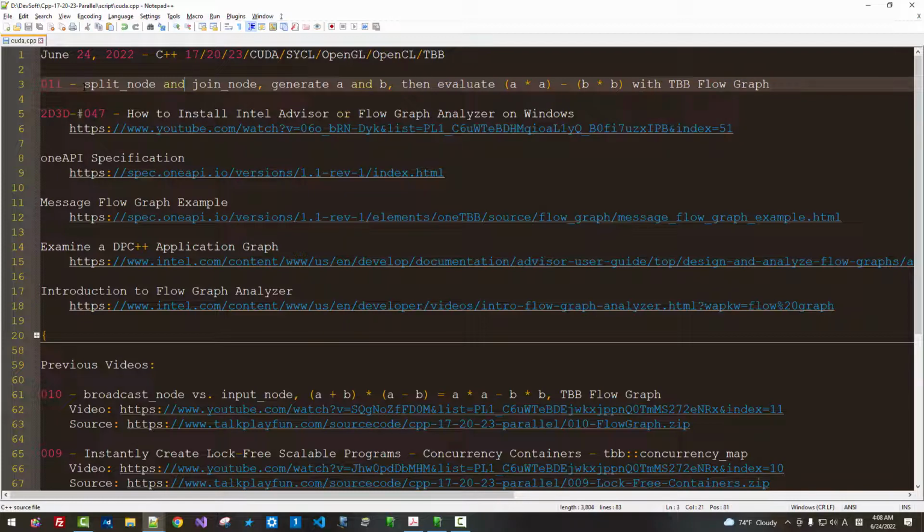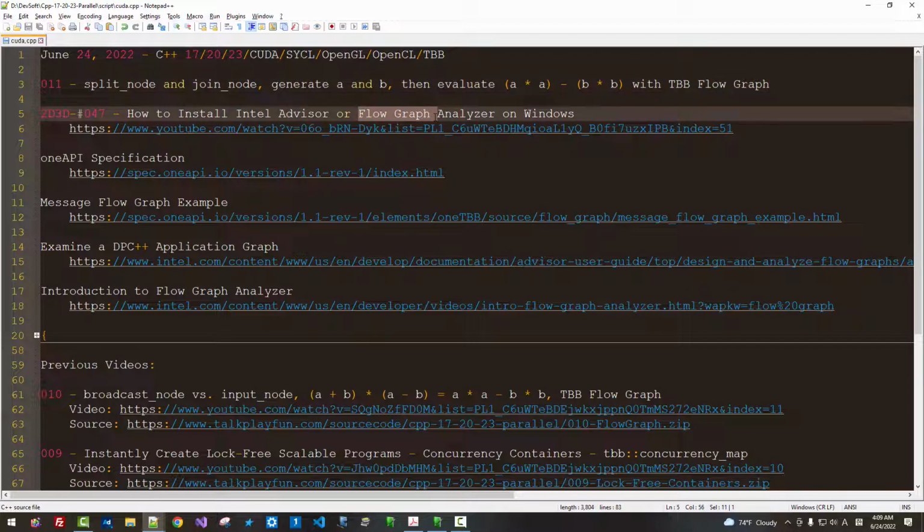Once you completely understand split node and join node, you are actually understanding 80% or more of Intel TBB Flow Graph. The remaining part is cancellation. I mean, we can cancel execution of our flow graph at runtime.